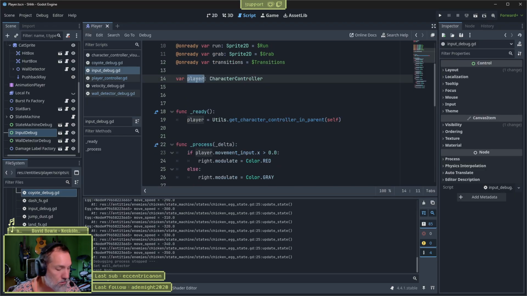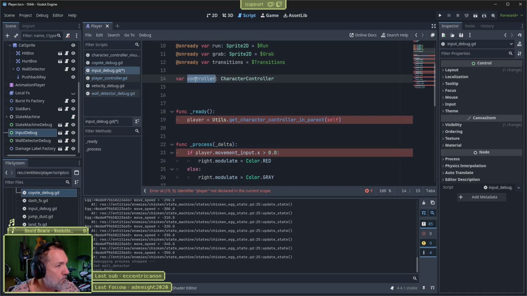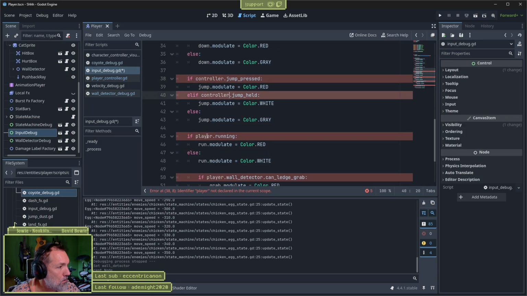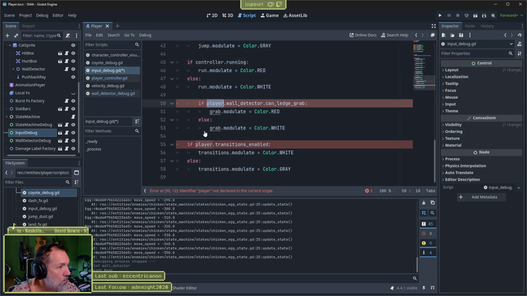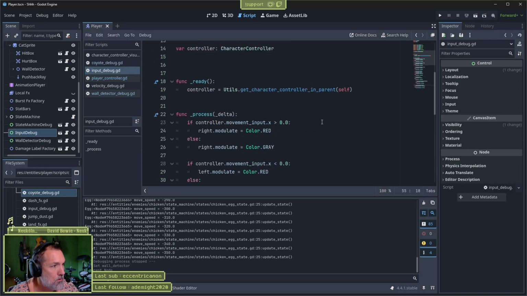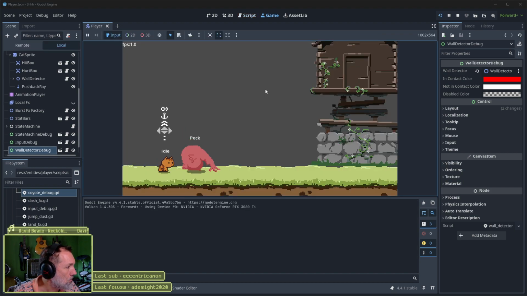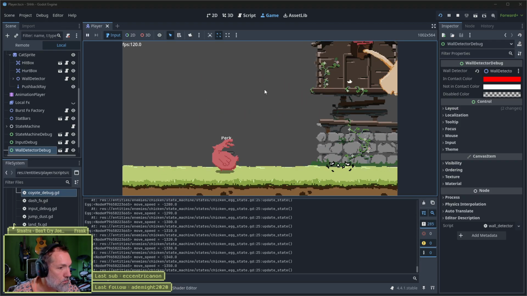Let's be consistent and call it controller. This. And wall detector needs the reference to the, yeah. Okay, I think we're good. Let's check if the wall detection works.